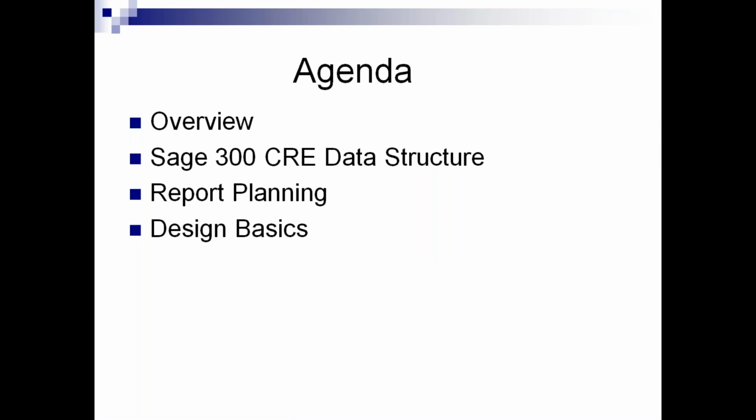And then we're going to take a look at data structure, because one of the important things to be successful with the Timberline report writer is to understand how your data is stored and what kind of information you can pull out of it and from where. So we're going to spend some time talking about the data structure. We're also going to spend some time talking about report planning.